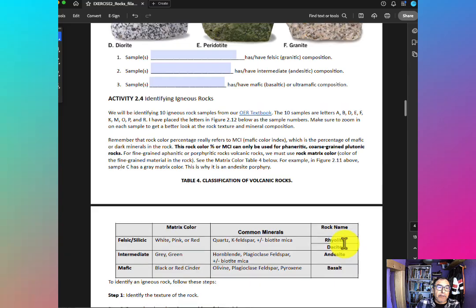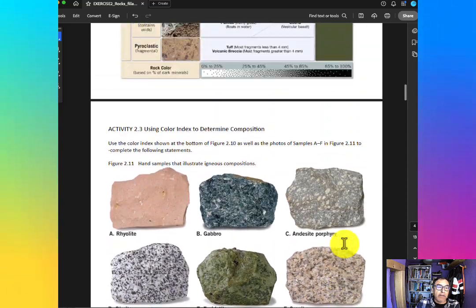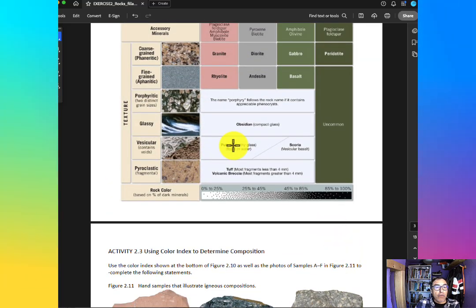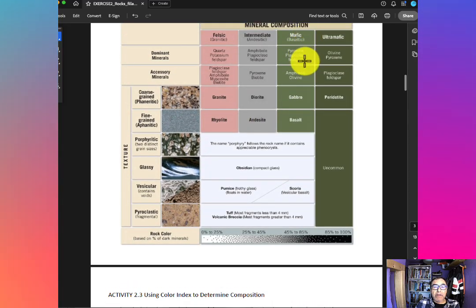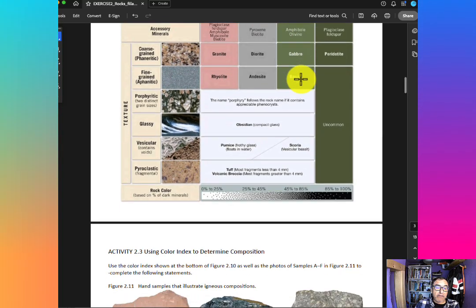If we come back up here and look at our table, this porphyritic rock, because I see a dark matrix, is probably a basalt, right? And I would guess basalts should have some pyroxene and olivine in them, right? Yeah, olivine here, accessory minerals. So basalts usually do have olivine. In fact, one of our samples has little olivine phenocrysts, and we would call it an olivine basalt.